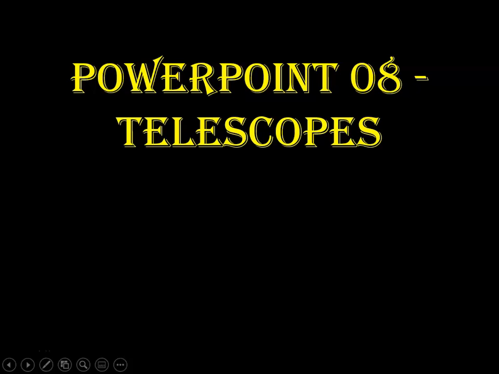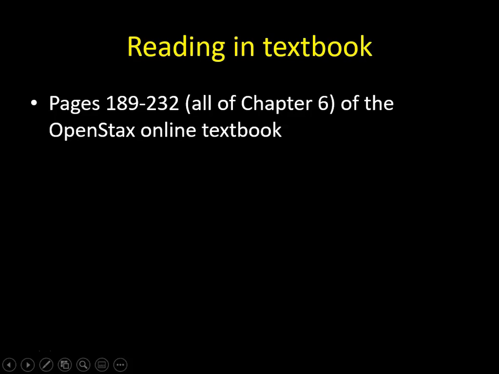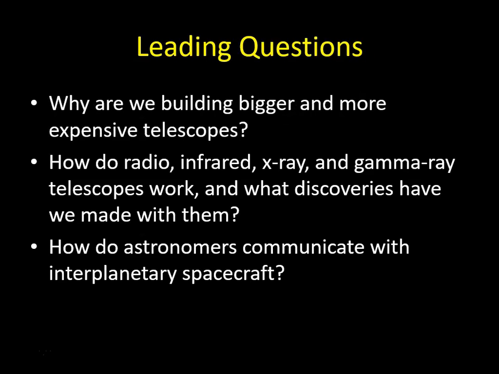Hi everybody, welcome back. In this video we're going to start a several-part series talking about telescopes and their capabilities. Not just telescopes that observe in the visible part of the spectrum, though those are extremely important, but also telescopes that observe in other parts of the electromagnetic spectrum. So this material will also correspond to, for those of you who like to look at the OpenStax textbook, the 2017 edition, Chapter 6 of that.